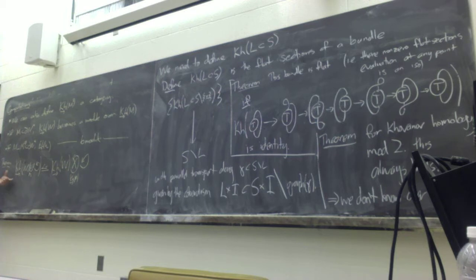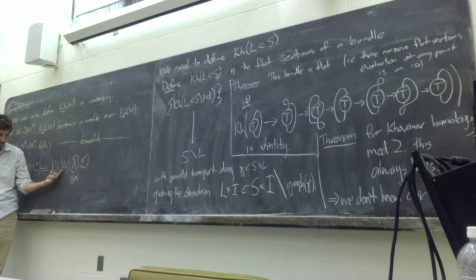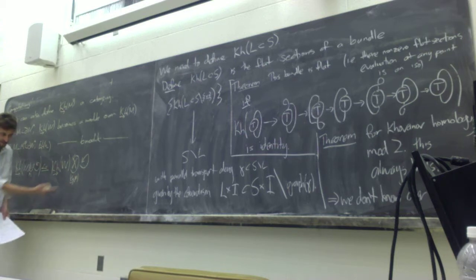a way to explicitly calculate these vector spaces via, well, I mean, what does it mean? If you pick a handle decomposition of your manifold, you can think of that as building up a manifold by gluing together a bunch of balls in some order. And so if you can identify, when you move one handles onto the zero handles and the two handles onto the zero handle and onto the one handles and so on, at each step what this algebra is and how it's acting on the vector space associated to the lower dimensional cells, you can calculate this tensor product. Unfortunately, it seems that in all but the very simplest cases, it's very hard to identify what these categories are associated with different manifolds.